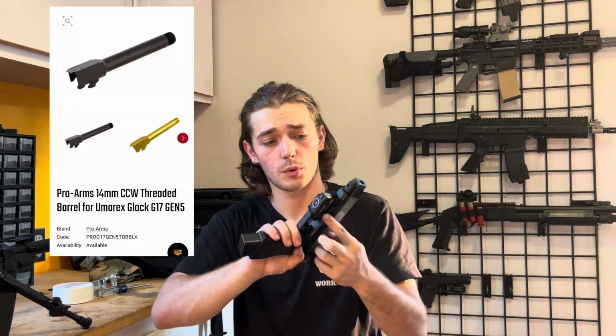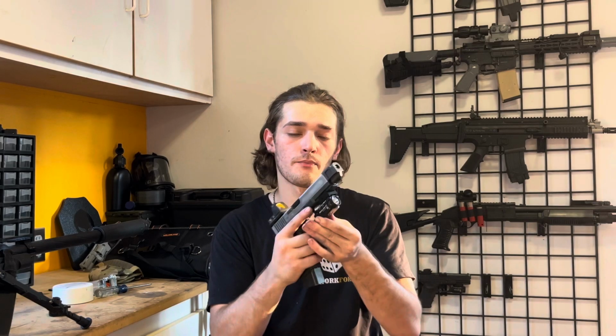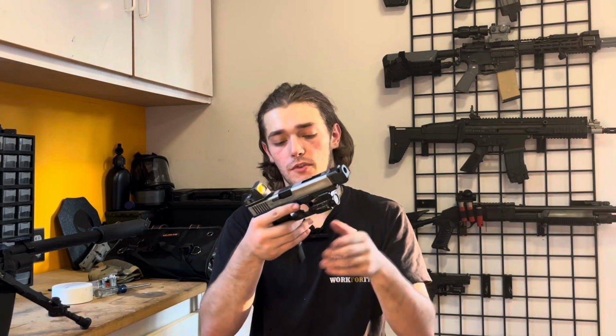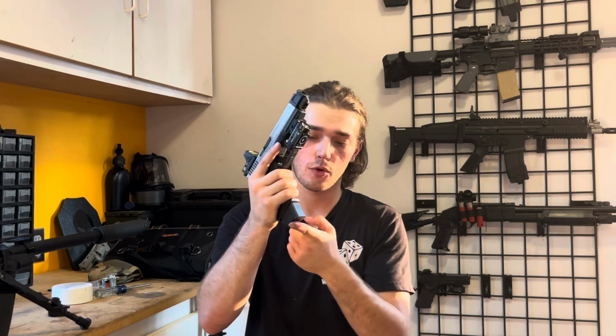Also, because it's airsoft, we're rocking, I think it's the Baylor Mini O-Light. It's got a white light, and then it's got a little laser light with a bolt mode. It's dead right now, but I will have some footage up of it. At the base, I will have to find the name for these. I'll put the name up.